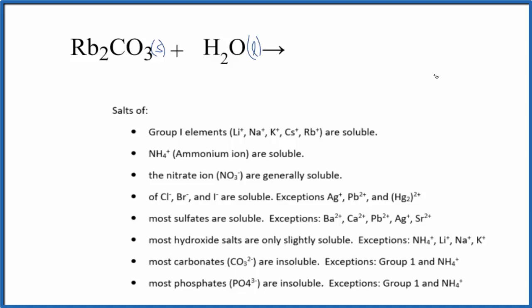We want to know what equation we have. Rubidium is a metal and the carbonate ion is a nonmetal. So the metal and this group of nonmetals, it's going to be an ionic compound. Often ionic compounds are soluble in water, but let's take a look at the solubility rules.